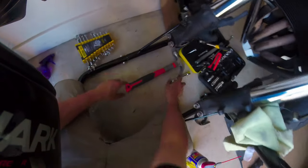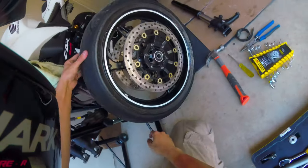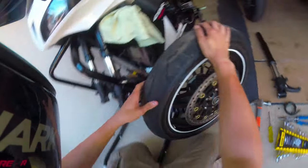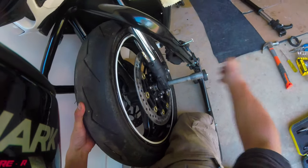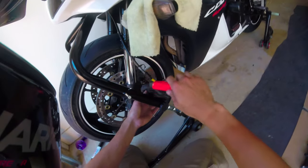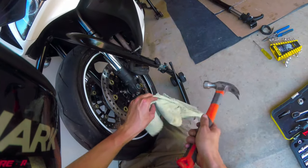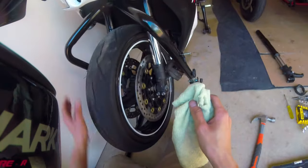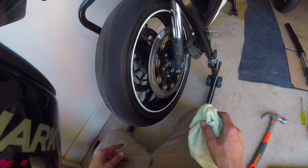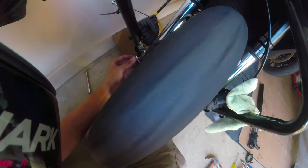Okie dokie. Alright, now we can assemble the actual tire itself. I told you you'll come around. Let's get on to it, eh? Tire rotation. Always check for the tire rotation. Here we go. It is in, it is good. Oh, look at this. Them bearings, yo. See, if it's still spinning, you know your bearings are good.